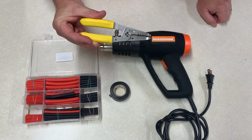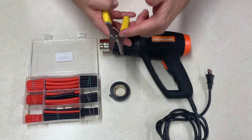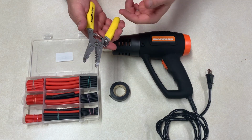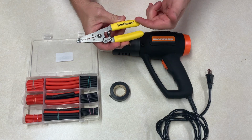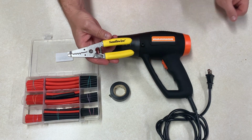And then I also use some wire strippers, and I really prefer this style wire stripper where the wire comes in from the front. I have some other ones where it comes in from the back, and it's just a little more awkward to use. But I love this style wire stripper. This is a Southwire brand, but I'll get this brand or a comparable brand linked for you as well.